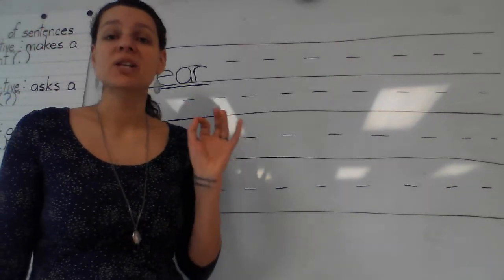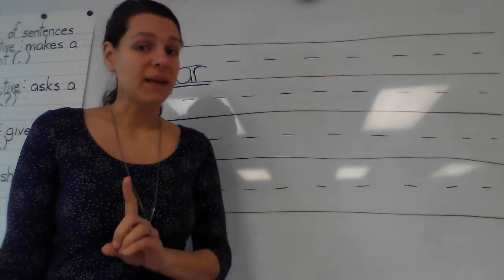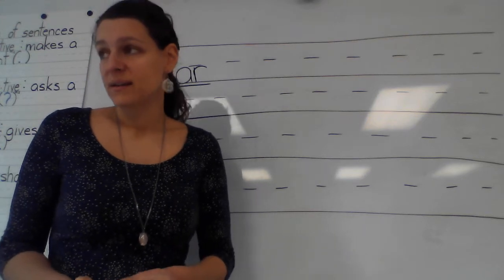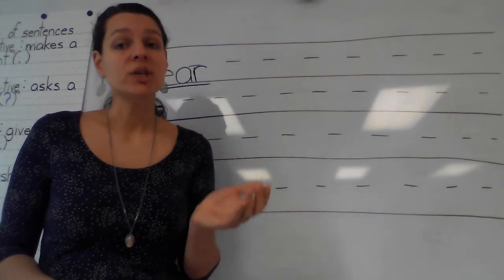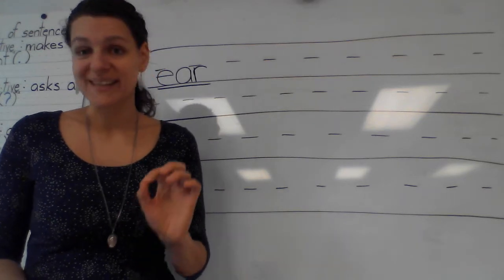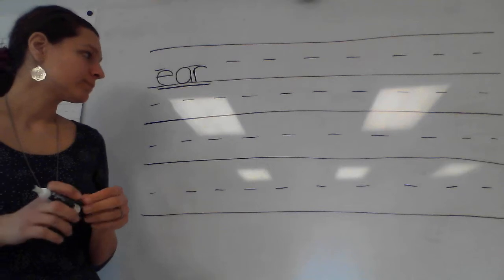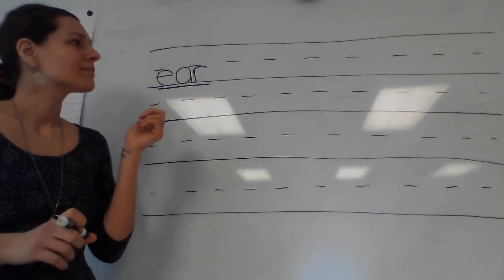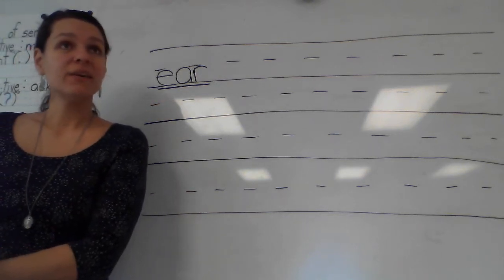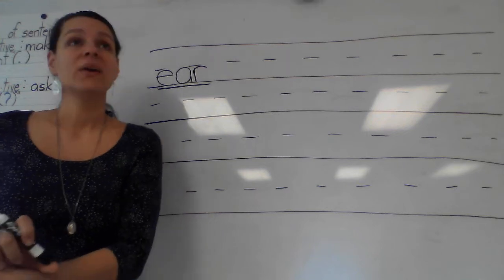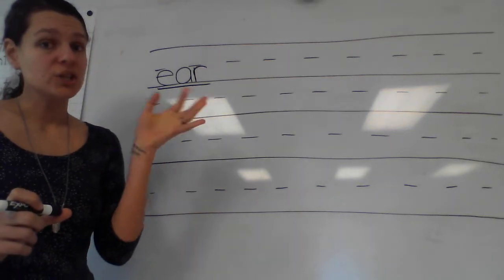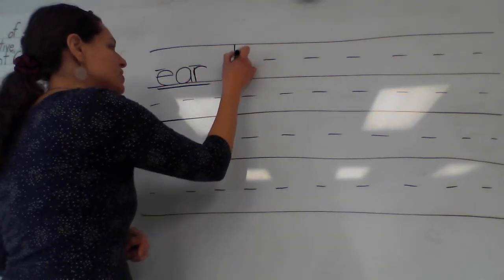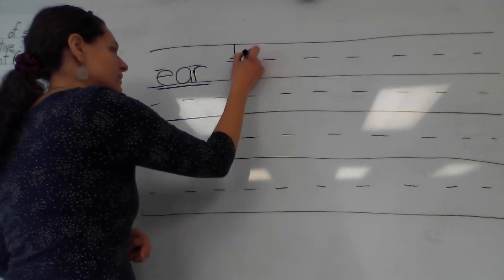Our next phonogram is sh, tall letter sh, used at the beginning of syllables after the first one. Class, what are you going to write? Good, sh, tall letter sh, used at the beginning of syllables after the first one. Say it while you write it. All right, class, put your finger under that phonogram you just wrote. What is it? Good, sh. Tall letter sh, used at the beginning of syllables after the first one. All right, this is our sh, tall letter sh.